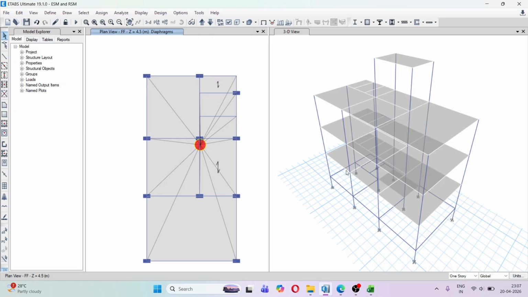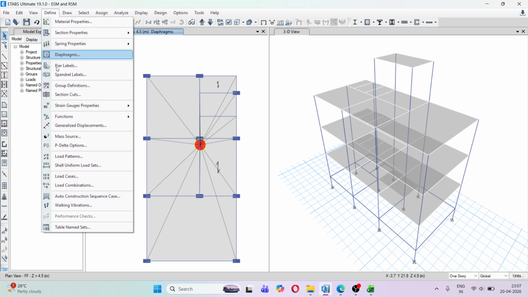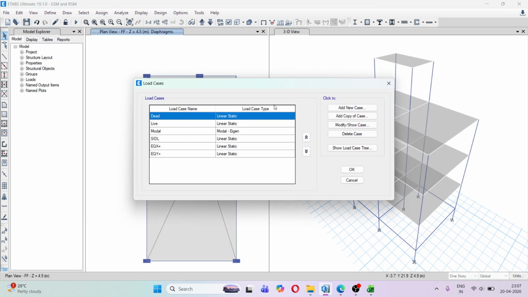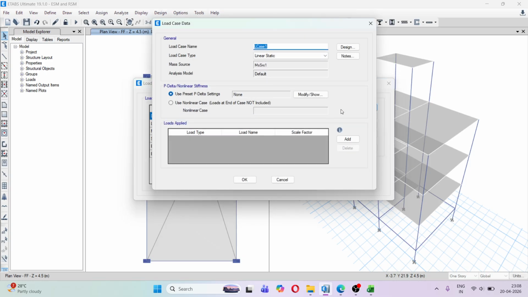Now we have to go to step number 3. For that we have to create the case, that is response spectrum x direction.